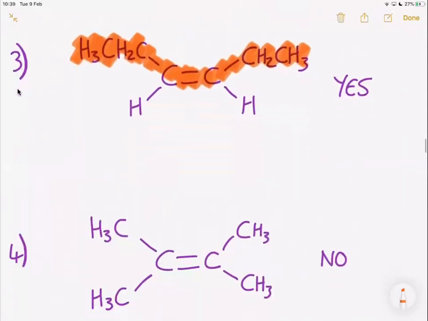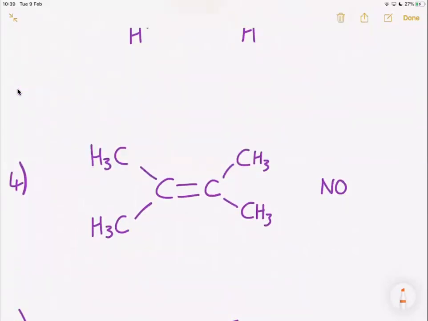A complex example, this one. There are lots of methyl groups in this molecule, but it's that same kind of idea where actually, I can't say one of these is E or one of them is Z. There is no difference, because all of the groups that are attached to the carbon atoms either side of the double bond are completely the same. Okay, so no geometric isomers here.